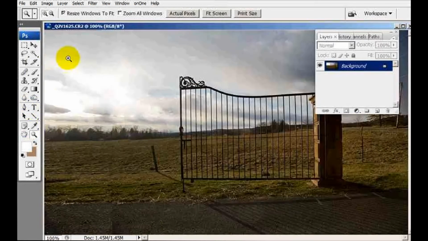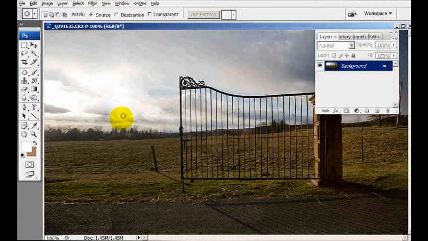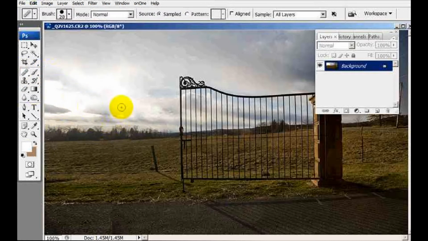And let's see what we're looking like. Not looking too bad. Not looking too bad. I still don't like this area right in here. Let's go back to the healing brush, and let's just do one big healing brush blob right there. Yeah. It's not too bad.